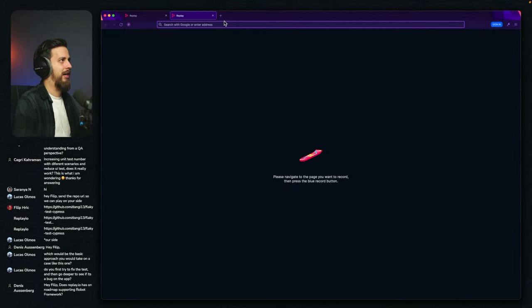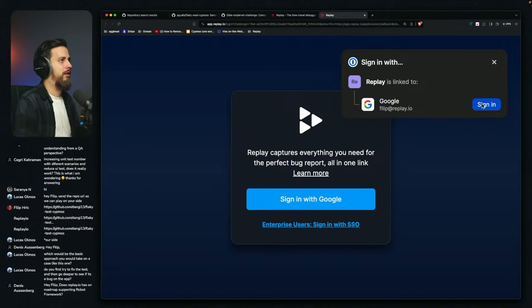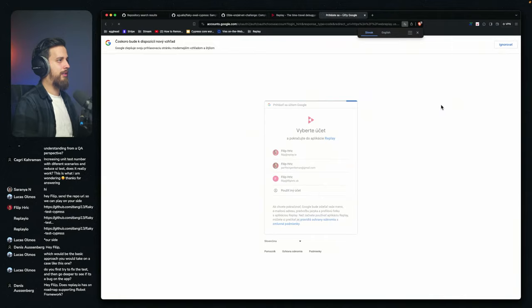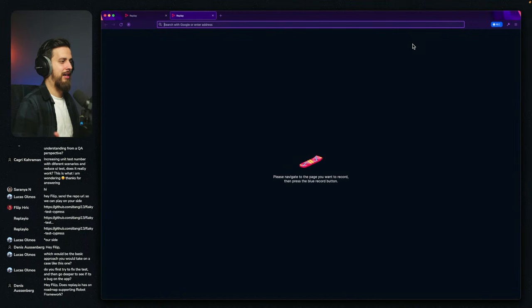But there's usually a record button. Let's do sign-in real quick. I did sign in with Google. All right. Right, so here's this record button. You can open a new tab, hit record, and then record any kind of problem you have. And then that will create that robust recording that you can send either to the developer or a maintainer of the code. The one thing that you need to look out for is that you're really recording everything.